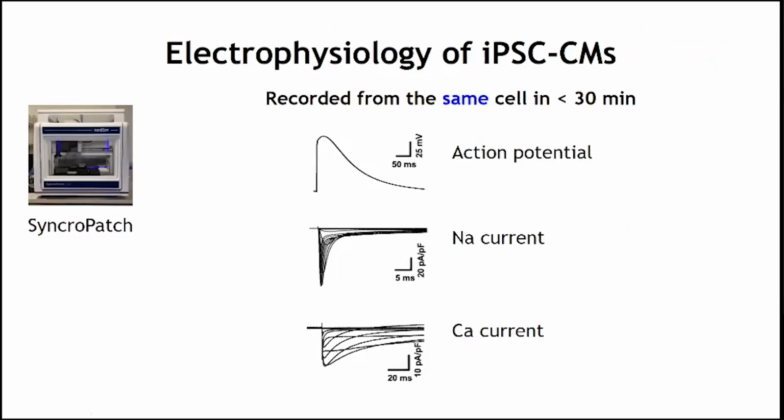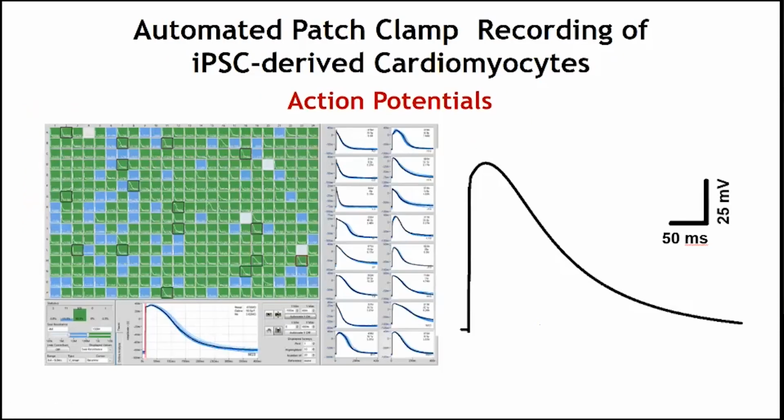And here are some examples of action potentials that we recorded on the new SynchroPatch 384. Here's just an average action potential from these cells, which are predominantly ventricular in origin. This is an example of recordings from the same batch of cells, all on the same plate, all within a time span of less than 30 minutes. Action potentials are measured. We pivot to voltage clamp and measure sodium currents, calcium currents with calcium as a charge carrier, and then finally barium as a charge carrier. So a very efficient, fairly high throughput system. Here's just a blow up of the screenshot from the SynchroPatch showing again an average action potential.